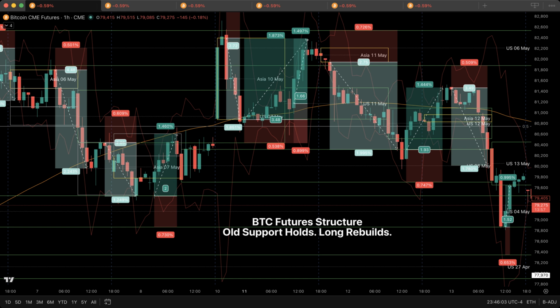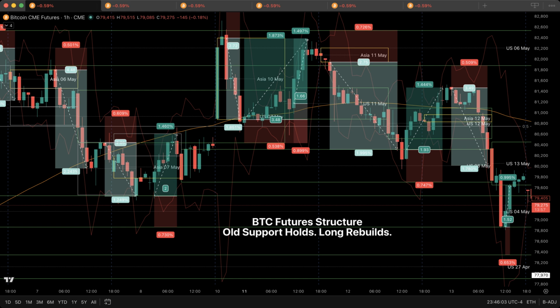May 13th U.S. session first moves inside its own session box. Price does not escape cleanly. It rotates. It tests. It returns. Then price drops. It breaks below May 4th U.S. session upper boundary. That looks weak. It looks like the downside can continue. But a break alone is not enough. Price must stay below. Price must create distance. Price must stop returning.